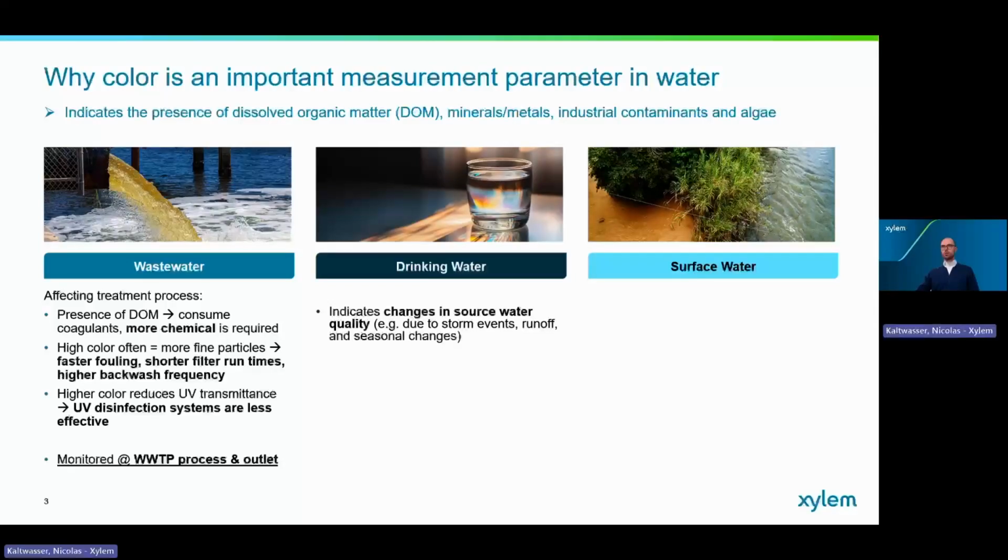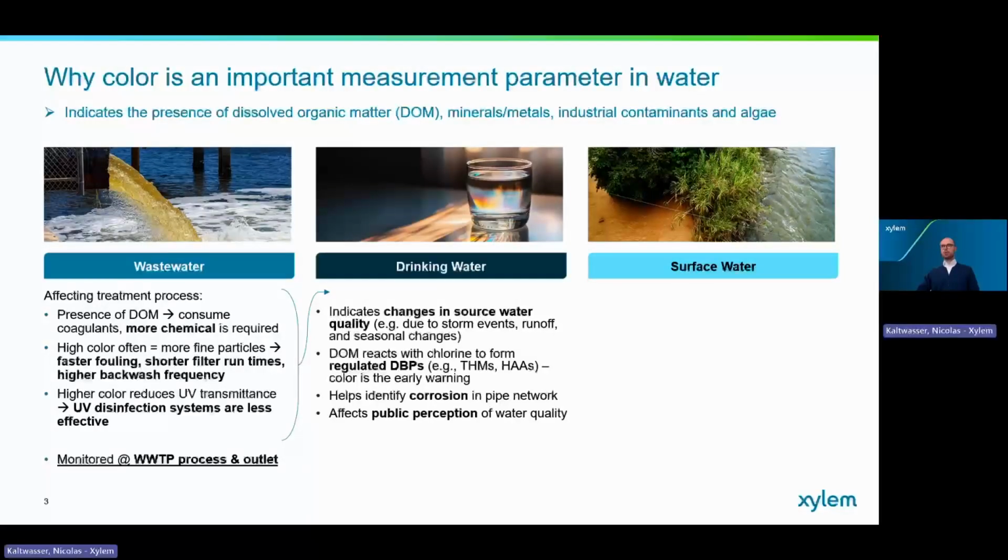On the drinking water side, all these aspects also count. And then additionally, color is an indicator for changes in source water quality. We have to be aware that DOM reacts with chlorine to form regulated disinfection byproducts, and color can be an early warning here.